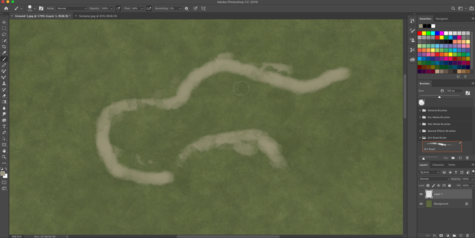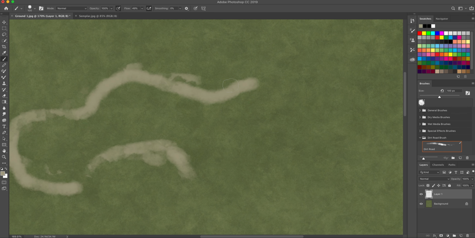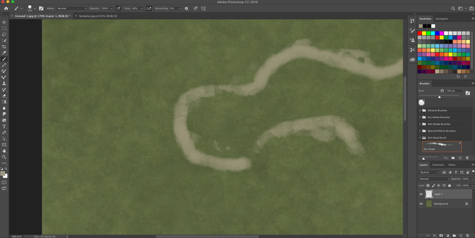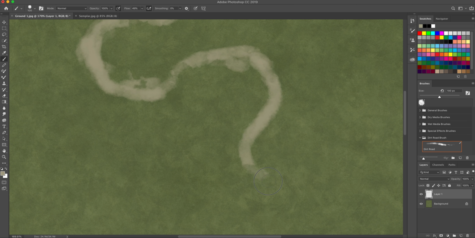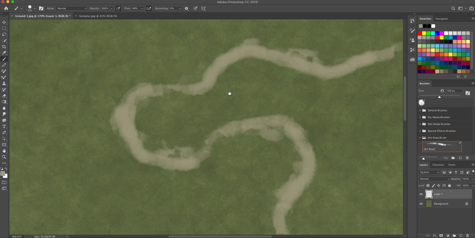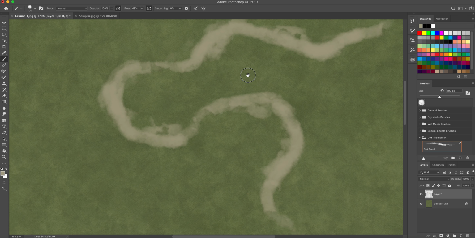And I'm going to do a couple of things here first. And again, this is better when you're doing it with a pen. You can get some more variancy to it that'll make it look a little bit more natural. But even with just a mouse, it'll get the job done. And then what you might want to do is do one long continuous drag of the mouse for the main road here. And then what I would do is click around that to get some offshoots that will help break up that outline to make it look a little bit less like a path you drew and more like an organic ground element.